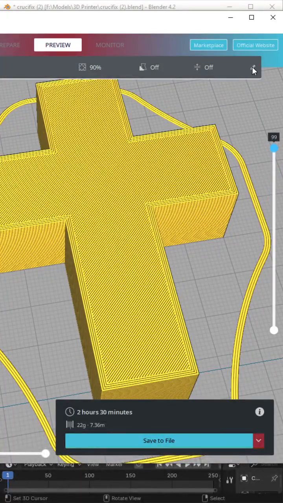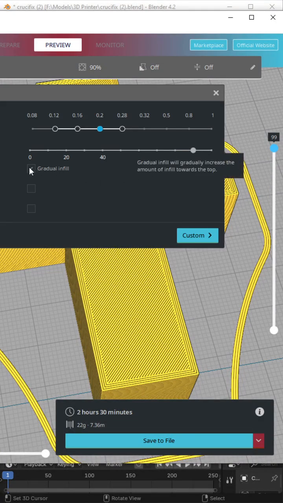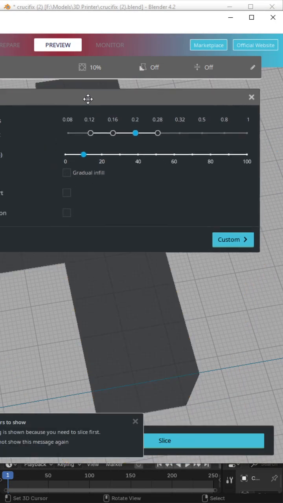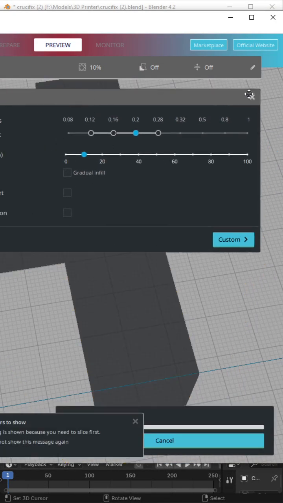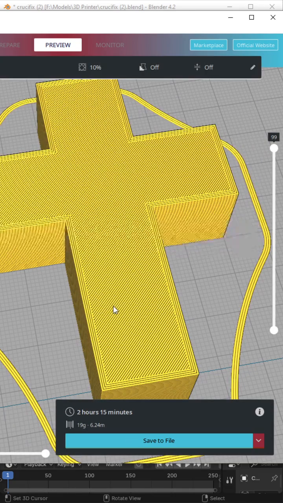So let's try a different fill. Reslice. Two hours, 15 minutes.